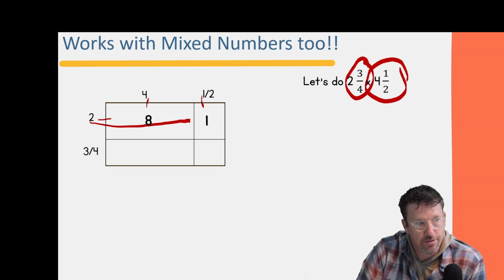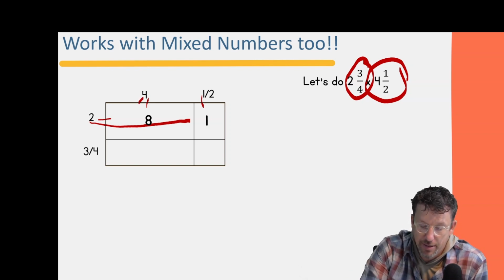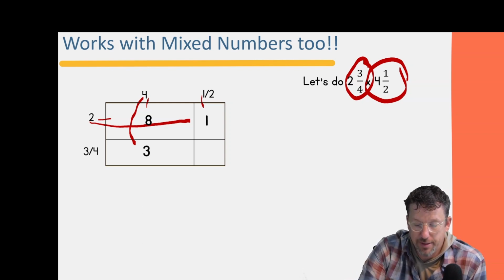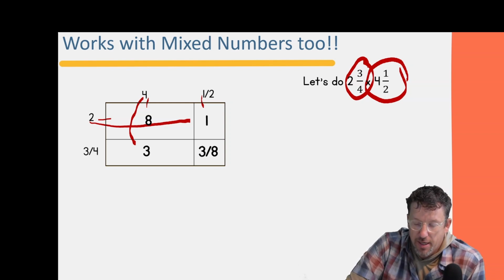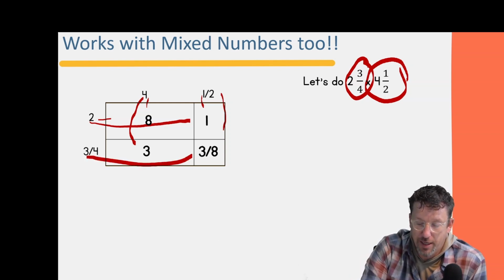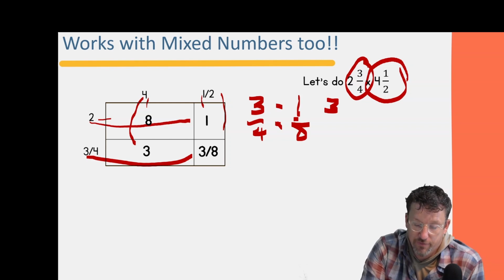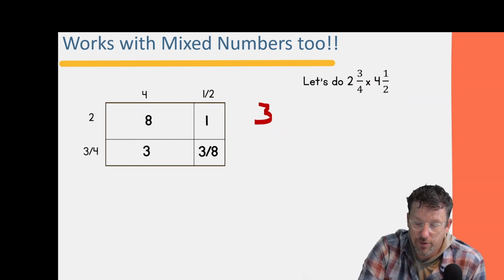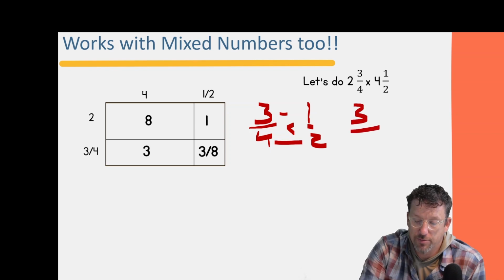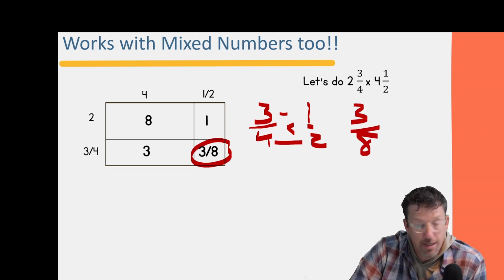So if I have 2 halves, put a half and a half together, you get 1. Then I take 4 and I'm multiplying it times 3/4. And that gives us 3. All right, so 4 times 3/4. You know how to multiply fractions now. And then 3/4 times 1/2, I'm sorry, 3/4 times 1/2 equals 3 times 1 is 3, 4 times 2 is 8, and that's where that answer comes in. But those are partial products.